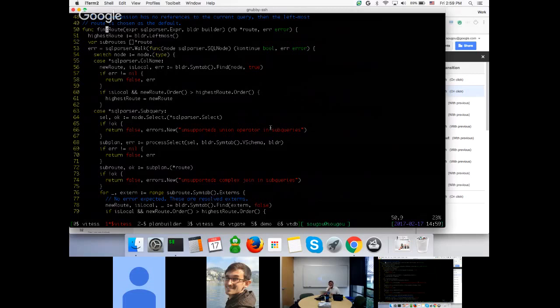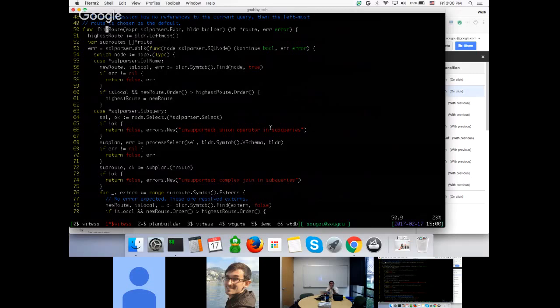The advantage of this is that if find route says that there is a target route for this construct, then my job is done. I just push that AST element into the subtree, and then I'm done. So as long as find route succeeds, all I'm doing is pushing down AST elements into the various parts. And if find route succeeds for all of them, my job is done. My route is built, and we can execute the plan.